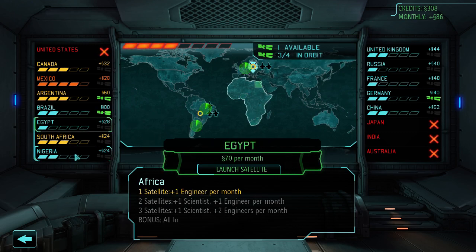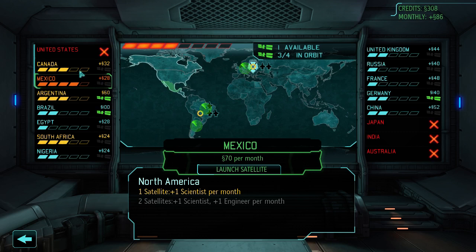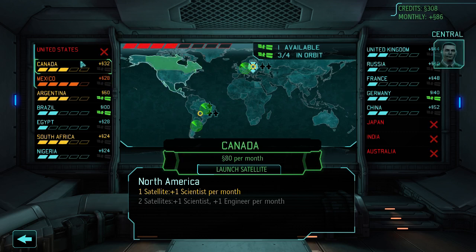After Europe, go for this. Depending on where my research is, I'll go for the South Africa cash bonus. All in, 30% extra cash, I believe. Or if my research is heading towards an alien base assault, I'll go for North America. Aliens certainly have come a long way.